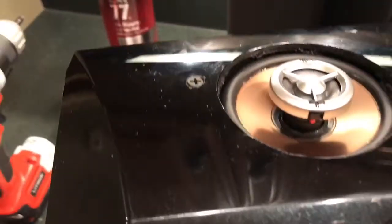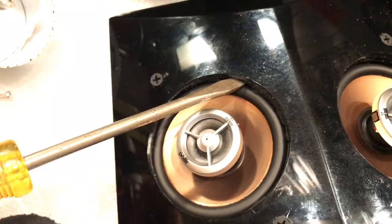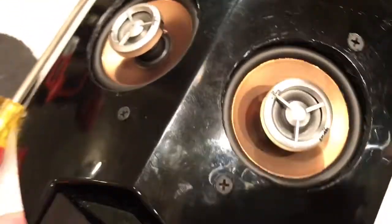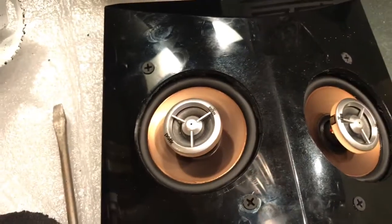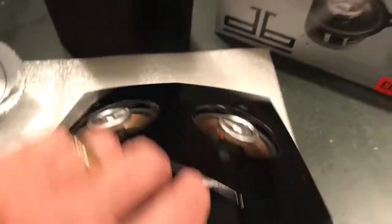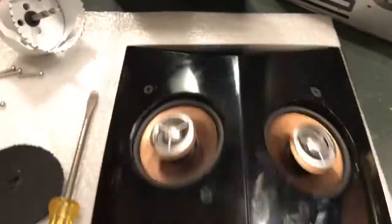The screws are tightened all the way down using the little bracket clips that came with the speakers — there's no light visible through the seal. Before fully tightening the four screws, I used a slot-head screwdriver to shove the rubber gasket underneath, then tightened it all the way down. Aesthetically it looks better than before. The next step is to install the stereo system inside the jet ski, but the speakers are in the lid and look pretty good — we're halfway there.